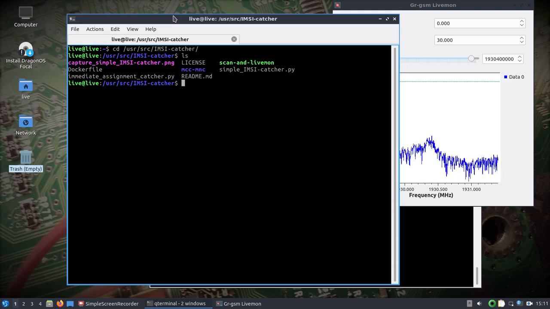So if you just delete the IMSI-catcher directory and then pull it down again from the GitHub page, and you do sudo python3 simple_IMSI-catcher.py --sniff, you do it like that, and it will work.